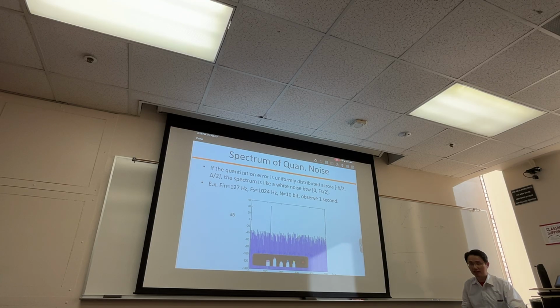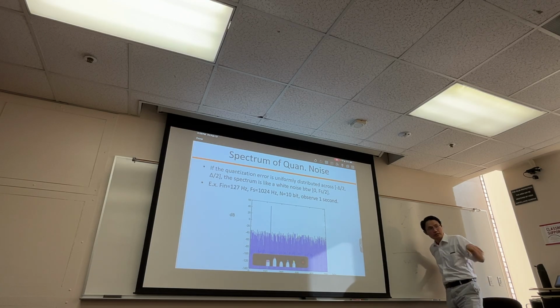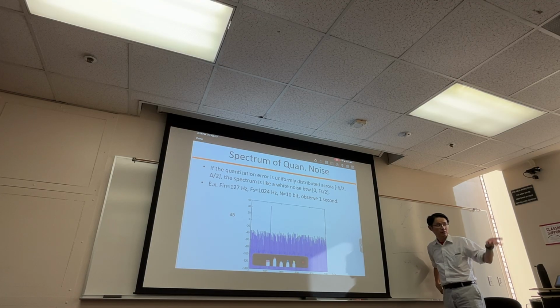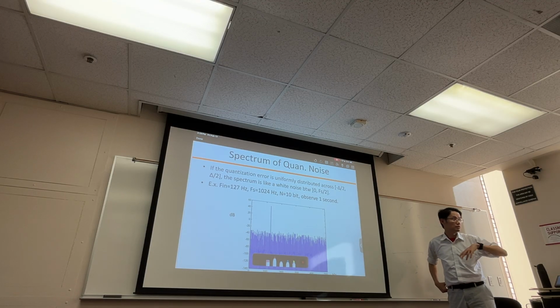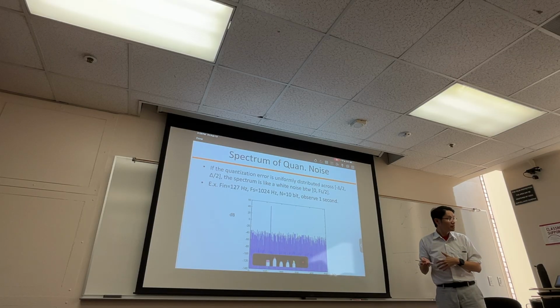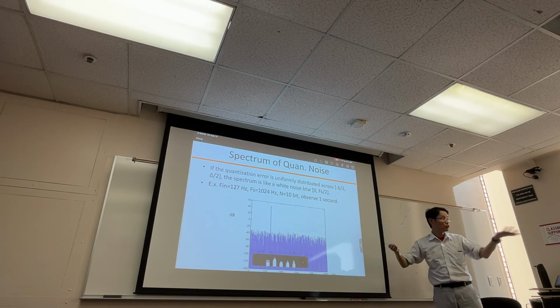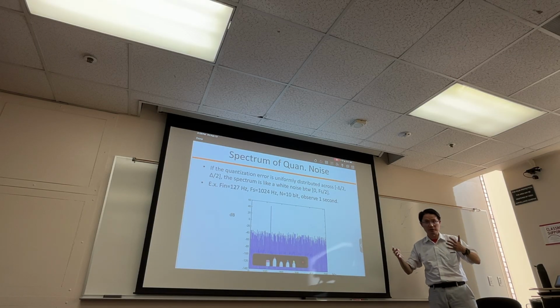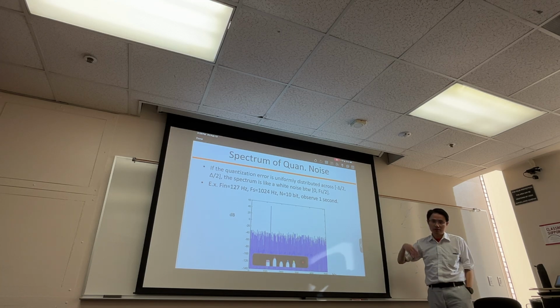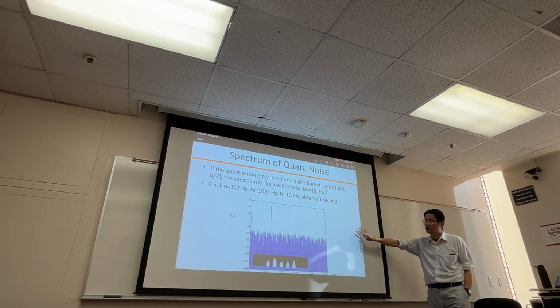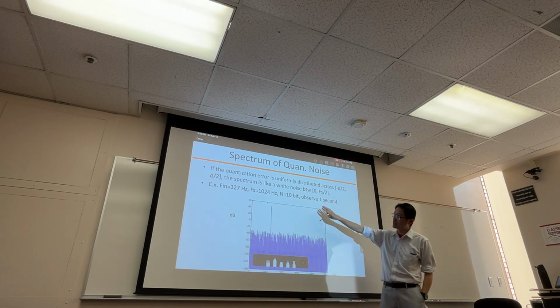It turns out this is not so different from what you did in 536A. In 536A, you designed an amplifier, you injected a sine wave, and you looked at the output spectrum. You looked at the spectrum and tried to find out the SNR. So here you do exactly the same thing. What you're going to do is inject a sine wave.